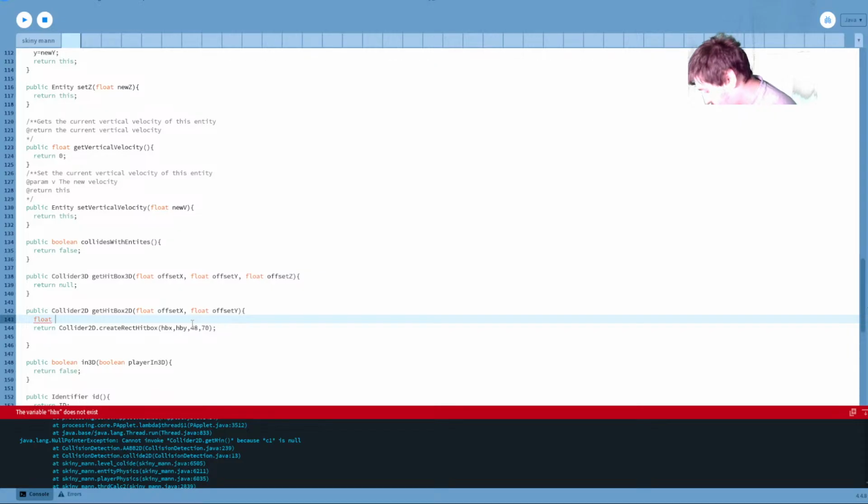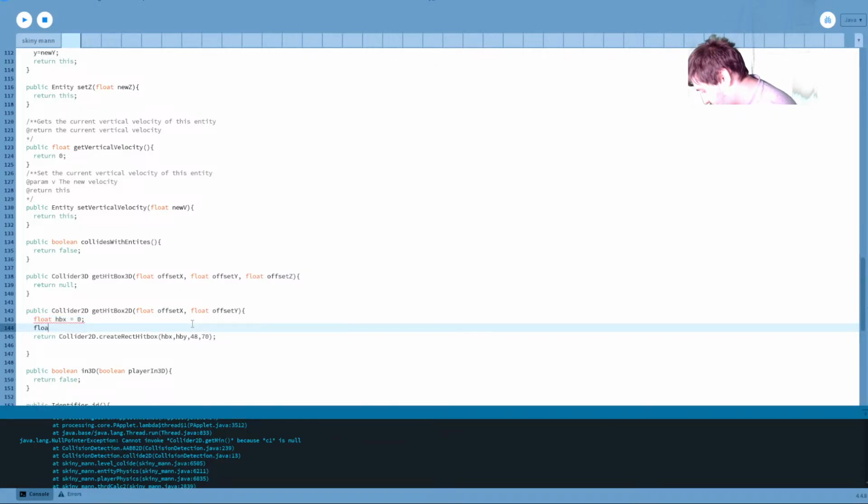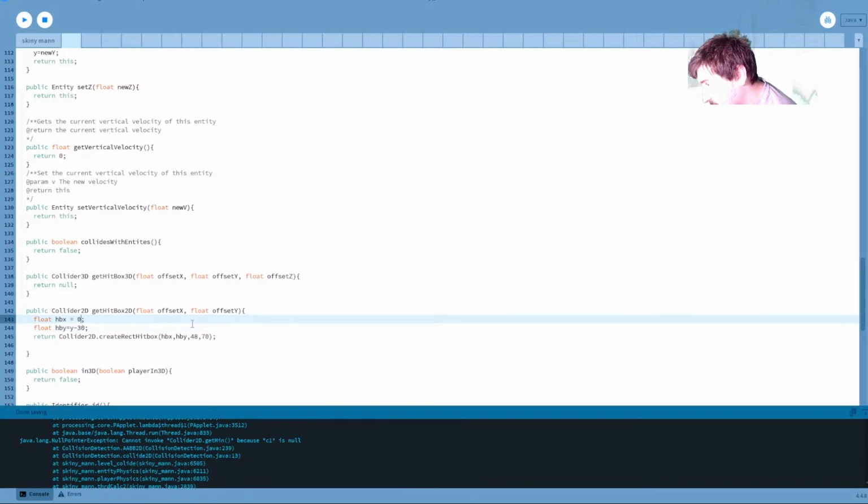So float HB x equals 0, and then float HBY equals 0. Okay, well, it's actually going to be y minus 30 for that. And then x minus 18. Or actually, it's going to depend on direction.